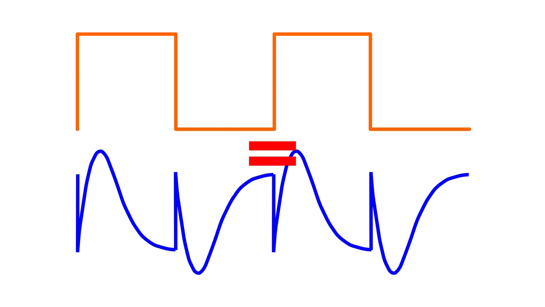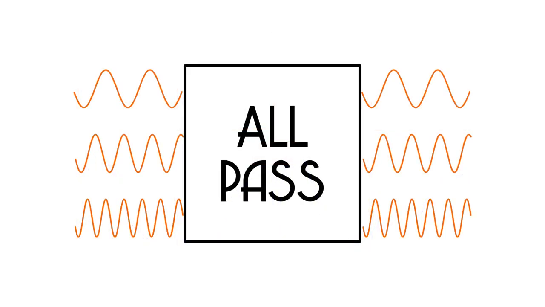Okay, so all this still sounds pretty useless. What's the point of all this? Well, there's a couple things you can do with an all-pass filter. One thing is you can take the output and mix it with the original input, and then you have harmonics that are phase-shifted with respect to each other, so the ones that are in phase with each other get added together constructively, and the ones that are out of phase with each other get subtracted, canceled out.